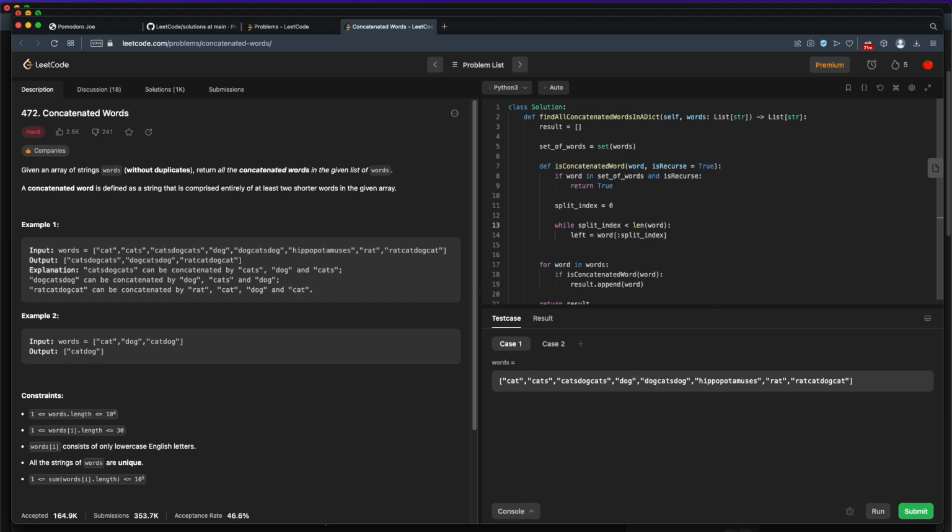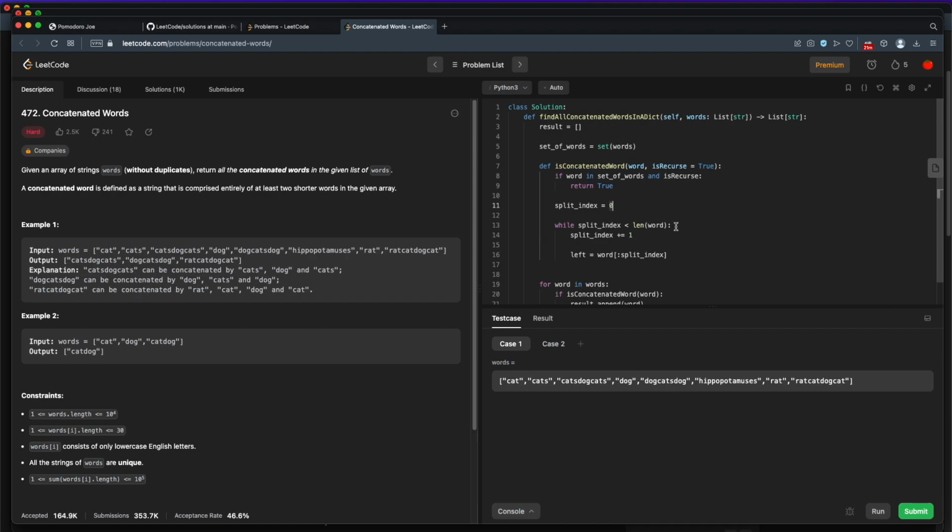Now we've already set it to 0 to start with, so we might want to increment here, so our split index plus equals 1. So we'll increment our index before we do the split. This way we can start at 0 and we don't have to worry about empty words.